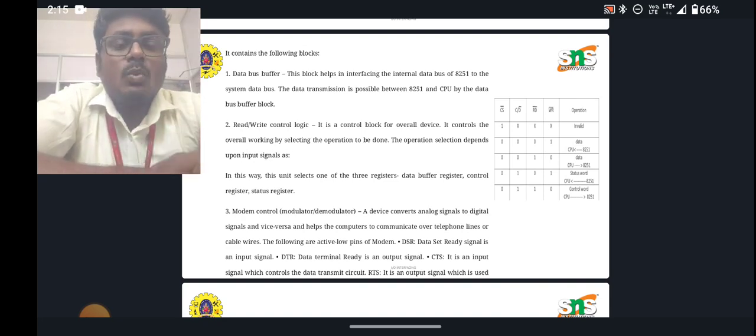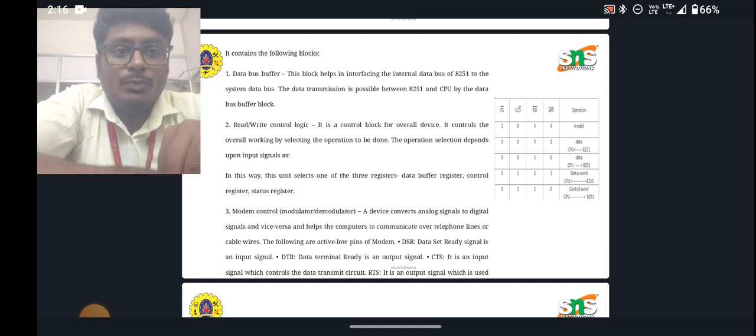A modem is a device that converts analog signals to digital signals and vice versa, helping the computer communicate over telephone lines and cable wires. The following are the active low pins of the modem. DSR, data set ready, is an input signal. DTR, data terminal ready, is an output signal.